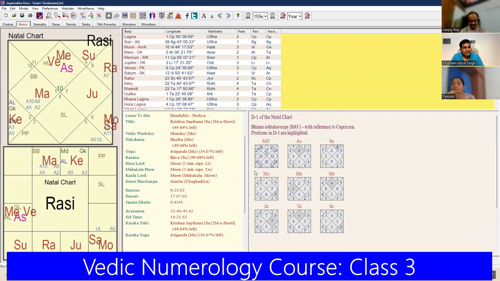Your name is coming to a Rashi which is badly situated from the ascendant. Badly situated means situated in the 3rd, 6th, 8th, 12th house. 3rd house is okay, 6th, 8th, 12th house is bad. Or it is connected to a planet which has a bad connection with the ascendant lord, or which is a bad planet for the ascendant, which is very bad for you. This should not happen. Vividishanand is the example, a working example in front of you. This is how I work with the names.